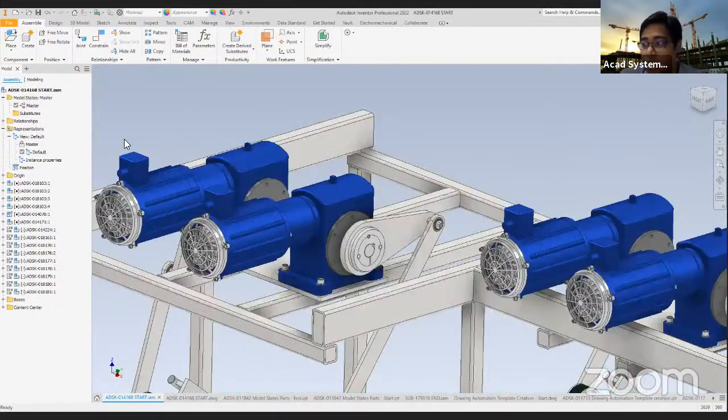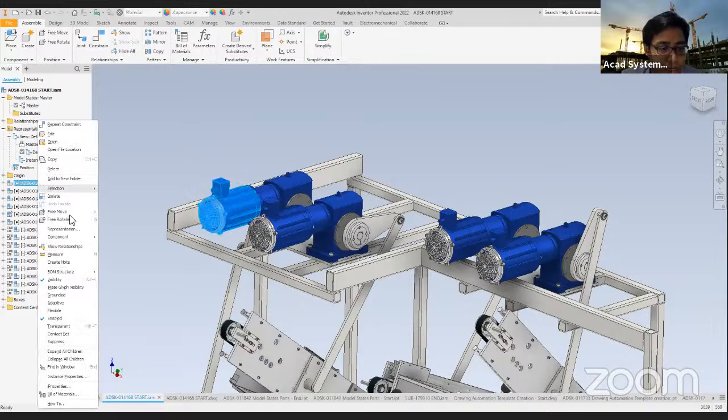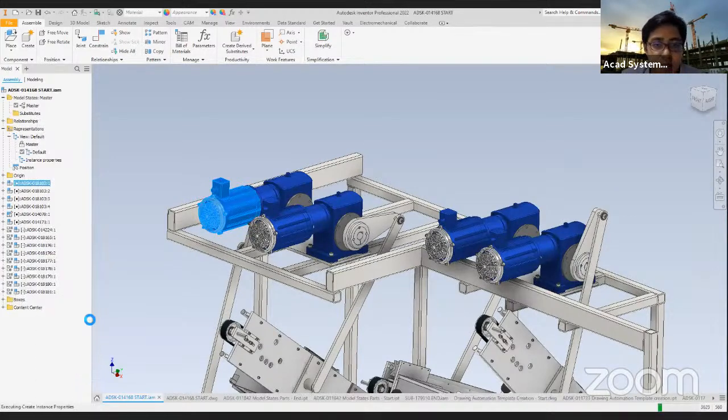Inventor 2022 allows you to create an instance property. For example, on this one, I right click here and go to the instance properties, and I can give it its own unique ID.